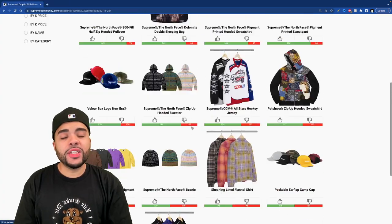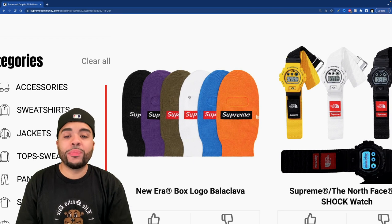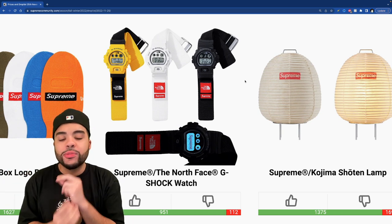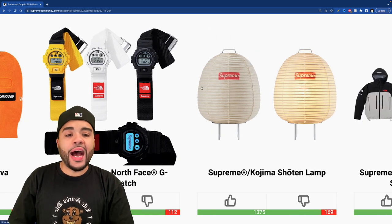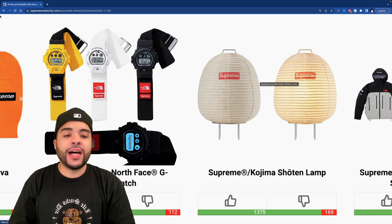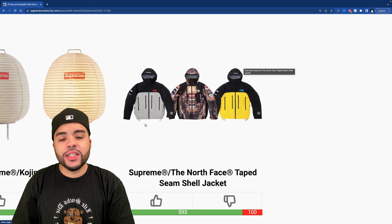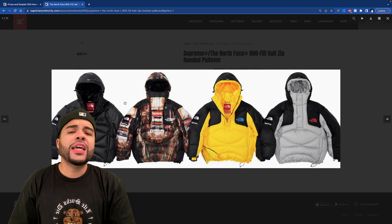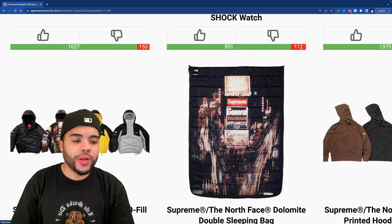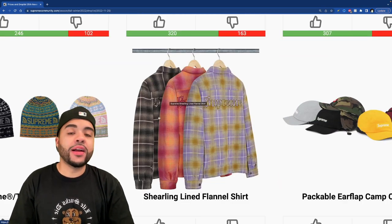That's pretty much everything releasing this week. My favorite pieces are the balaclava — it gets even better after looking at the full drop list. The watch could have been better if it had a regular band, so that's a pass. I might end up going for the little lamp even though I have no idea where I'd put it — I think I have a voodoo spell attracting me to every Supreme accessory. The jacket is looking clean too. These washed pieces actually have a fighting chance and for once I actually like a flannel.